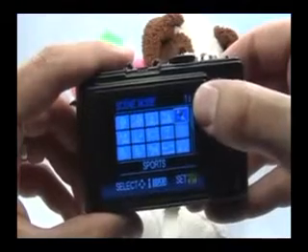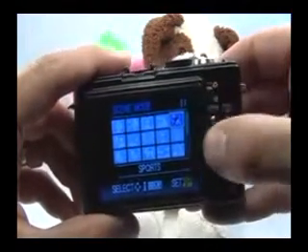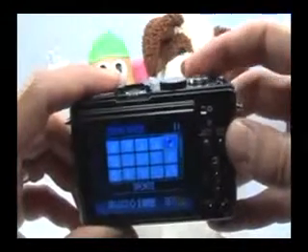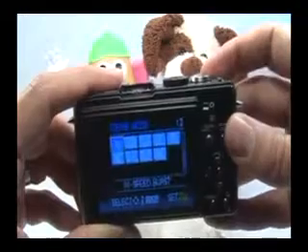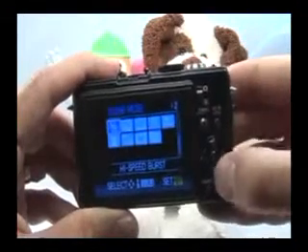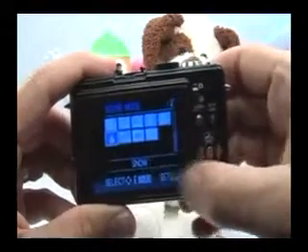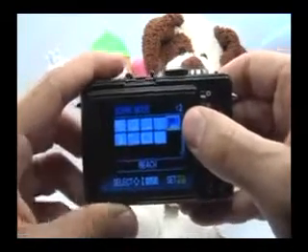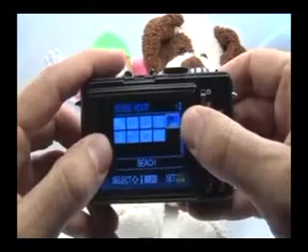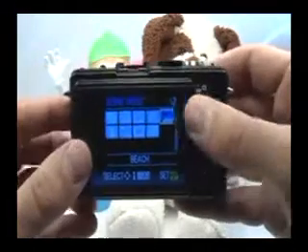As you can see up here, you have 2 pages of scenes, and like with any menu, you can just use your zoom lever to move between the first and second page. So I'll just move over to the right, and then I'll just go down. This is snow, and if I move over to the left, this is beach. So choose whichever scene is appropriate in your situation, and doing so will optimize the camera.